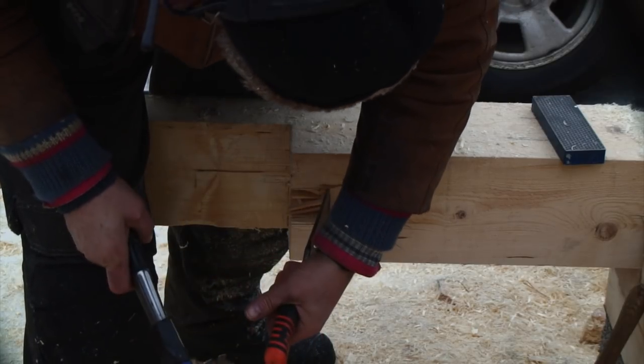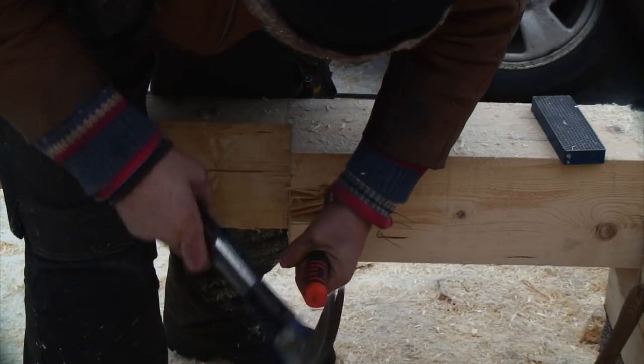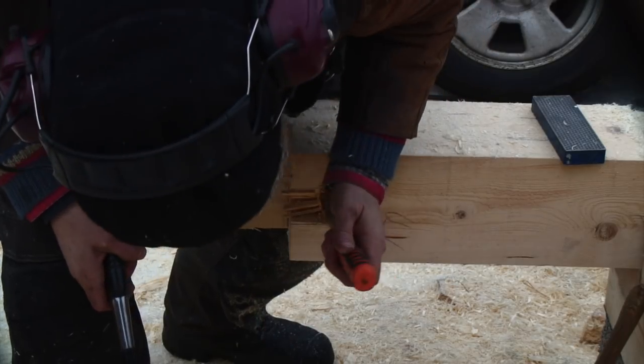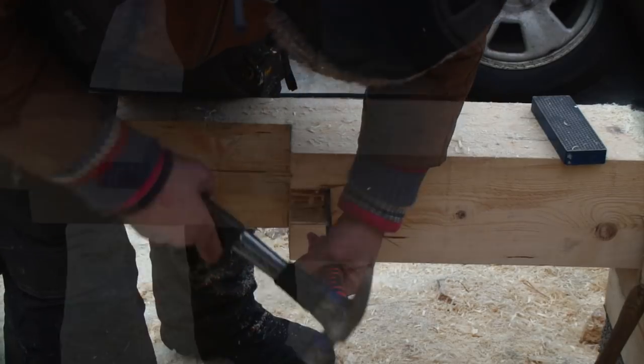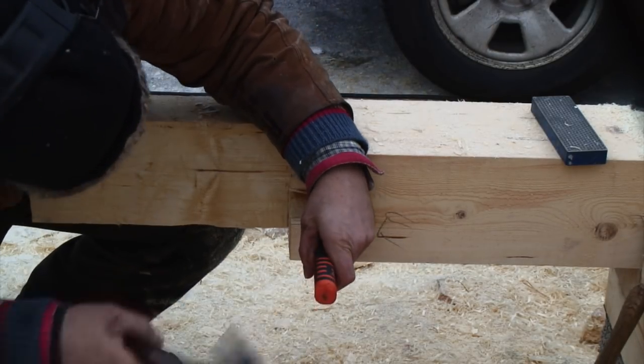And that might be a bit... I don't want these to be too tight really. I want them to be just right actually. Yes. I'm going to get backache if I carry on like that.